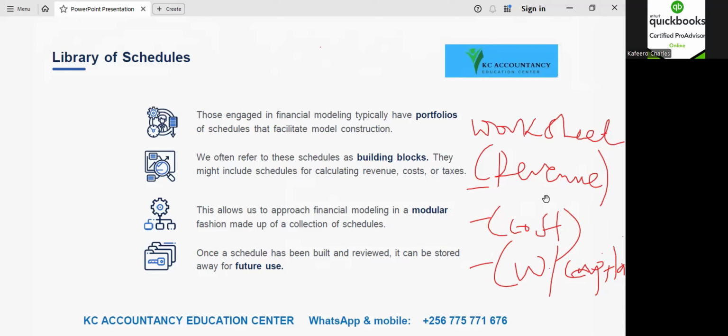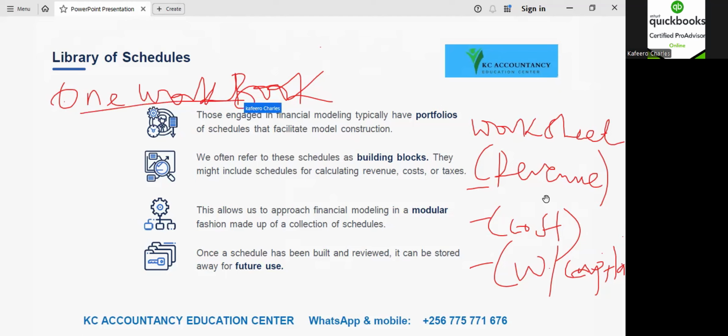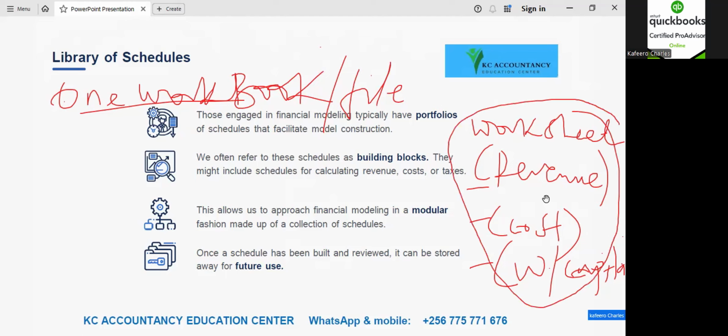So one way to store them is to have one Excel file or one workbook, and we make sure that all these worksheets are in one workbook. It is the one that we use to store all these different schedules that we have.